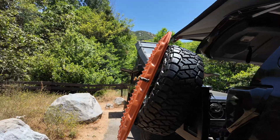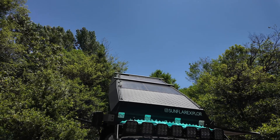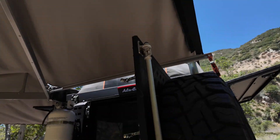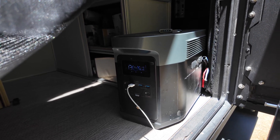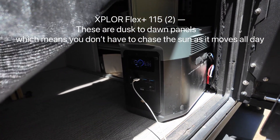Not everybody wants this type of setup or has the means or needs to do that. The next setup is on the camper — we ran something different. This one has two 115-watt solar panels up top, run in series. Everything is run into a harness. Instead of a built-out house battery system, I have an EcoFlow battery box — the EcoFlow Delta 2 Max. I'm currently getting 113 watts and not even in direct sunlight, which is another perk of the SIG panels.